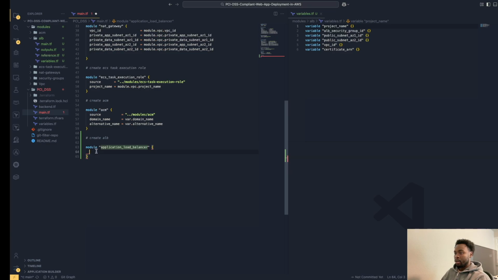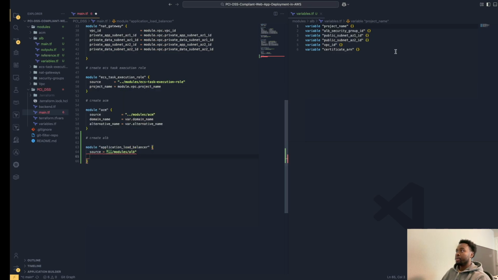And the first argument, of course, will be source, and the value will be two directories up. That's modules slash ALB.